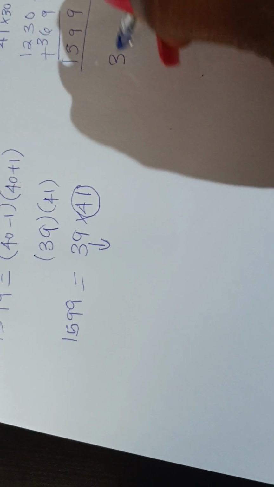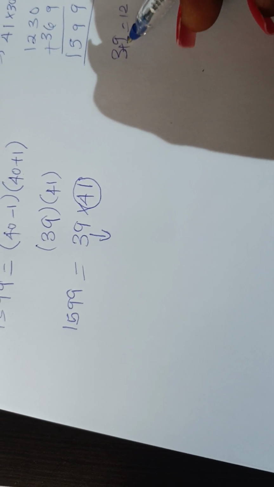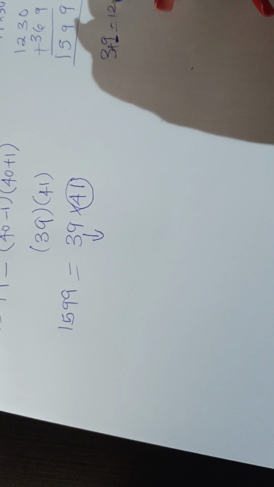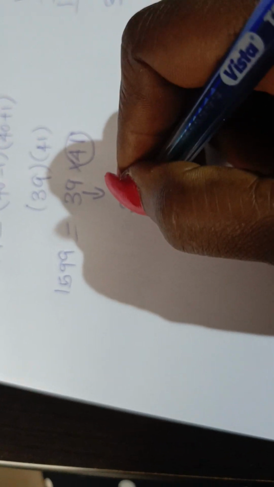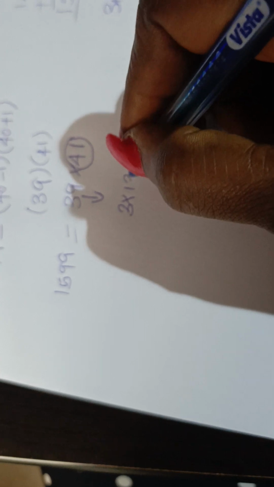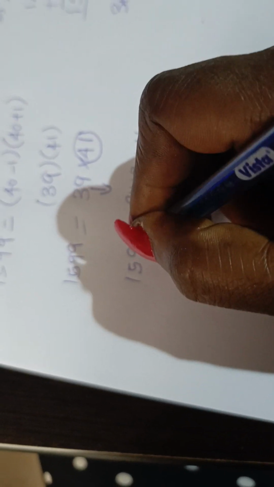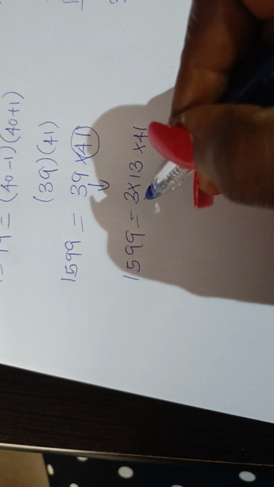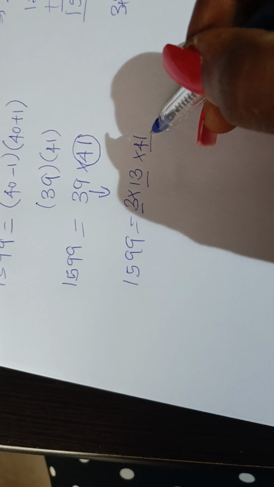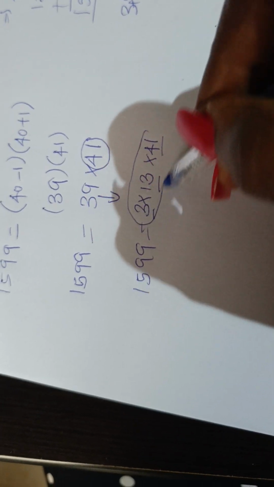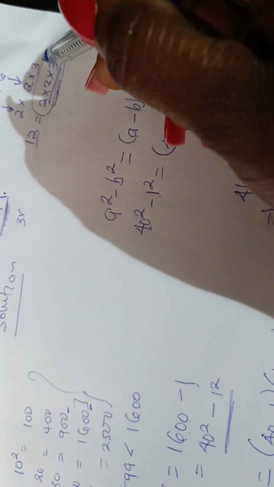So we know that 39, add it up, it gives us 12. Since this is not ending with an even number, 2 cannot go, and since 12 is a multiple of 3, it means 3 can go into 39. How many times? 13 times. So if you take a look, 3 is a prime number, 13 is a prime number, 41 is a prime number, and this gives us the form we used as our sample.